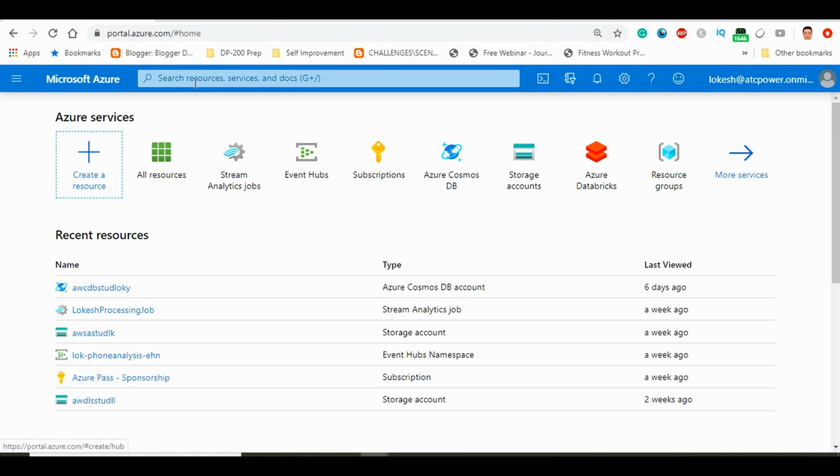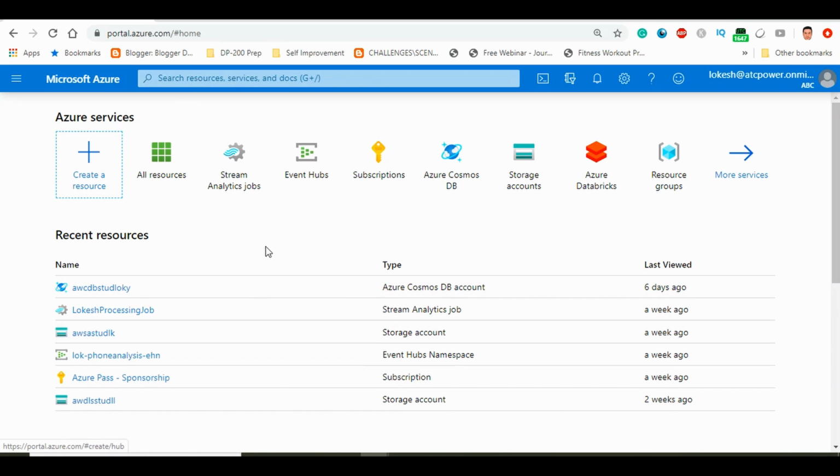And here it is, guys. So this is how the portal looks. Azure portal is your web application. Most of the time when you are working on Azure, you will be using the web browser, either Internet Explorer or Edge or Chrome. I prefer Chrome, and that's why I use that. And you can see that these are the services that I've already created.